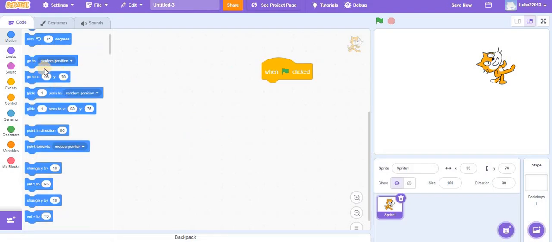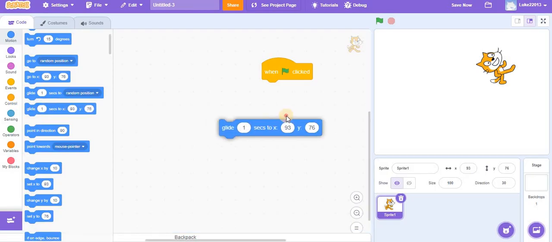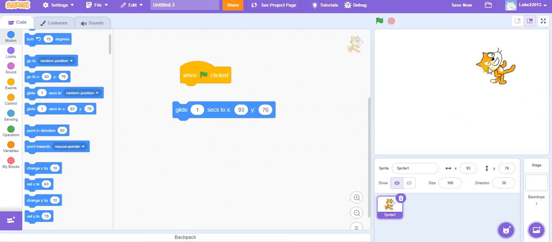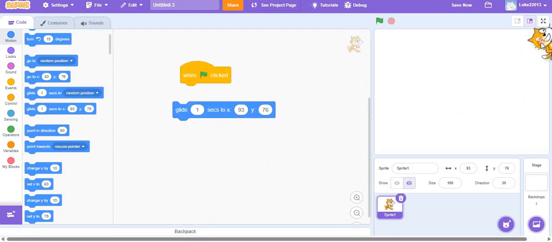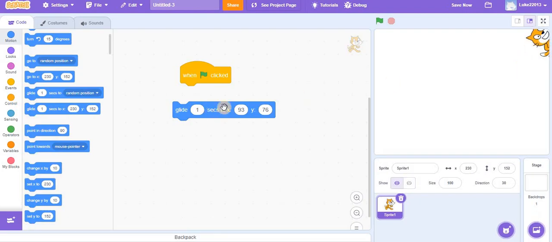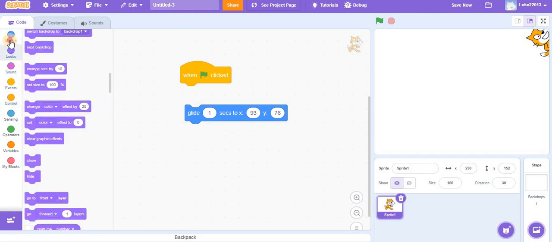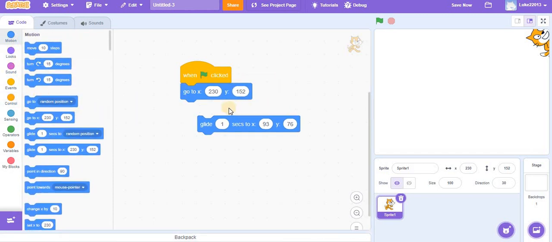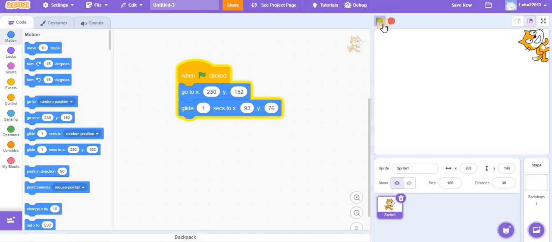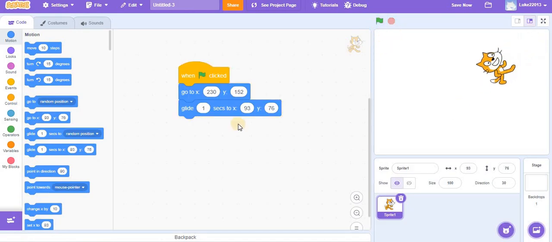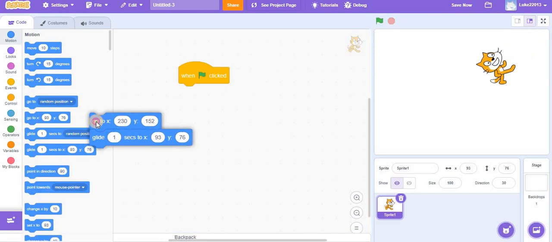Okay, so if we want to delete all of this except the green flag, well, if you really want to go like "glide to" like right here, x: 93.76, y: 240, then you can do that, and then like this. It is gliding all the way to that point.